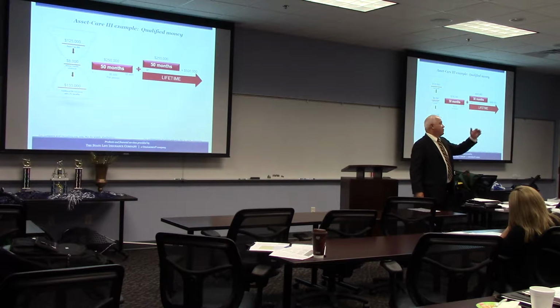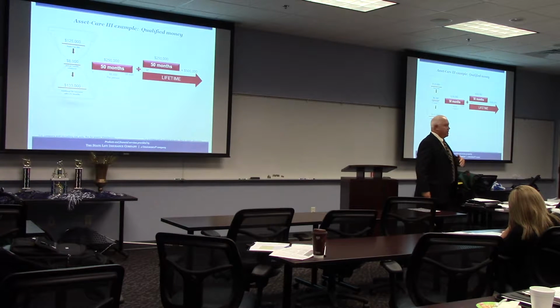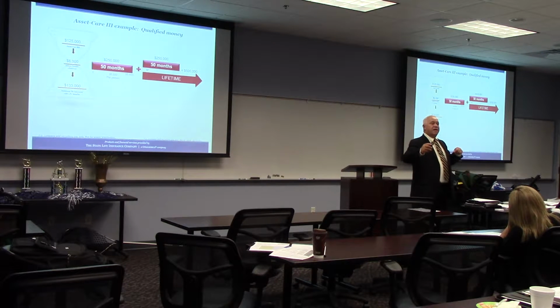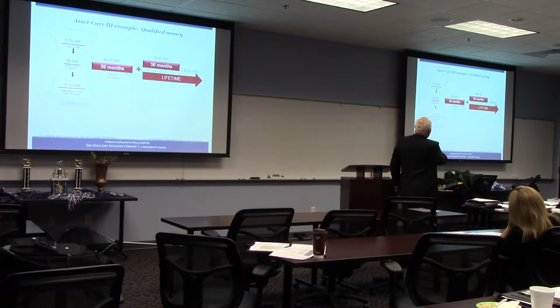So now we have joint coverage, and we also make her the primary beneficiary on the annuity. So if he dies first, she can complete this plan. If he dies first, she can continue it. If she dies first, moot point. It'll self-complete. So we're going to take $8,000 out. And that buys the life insurance down here. Now, since we took $8,000 out, there's not 125 up there, there's 117.